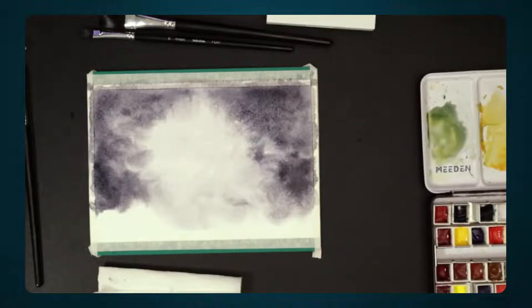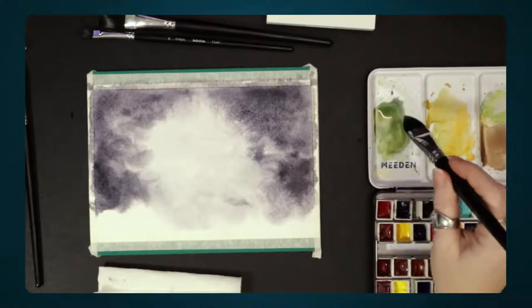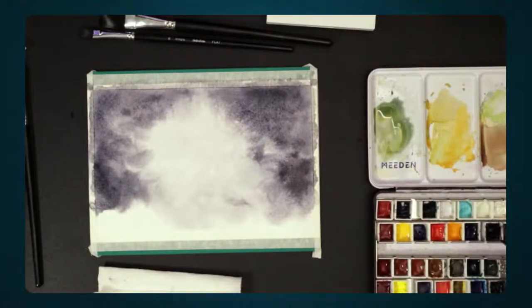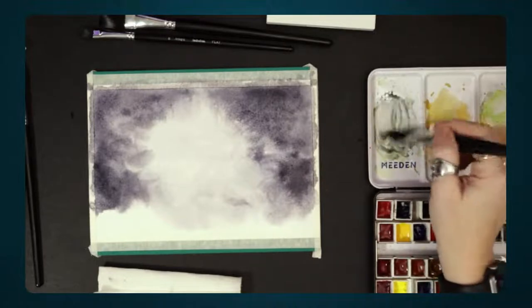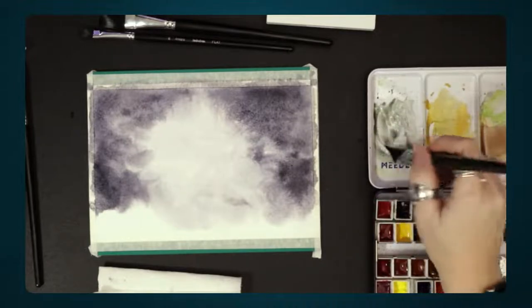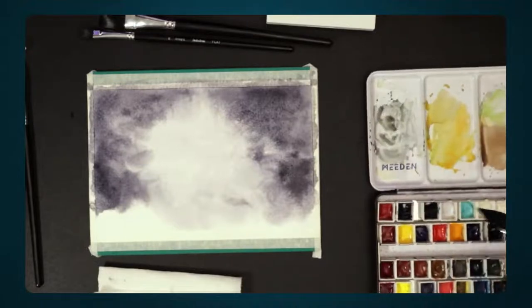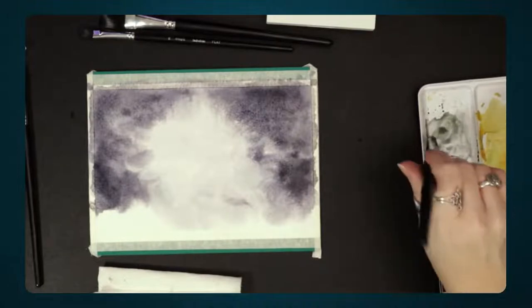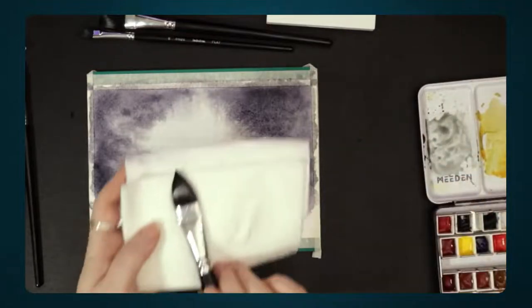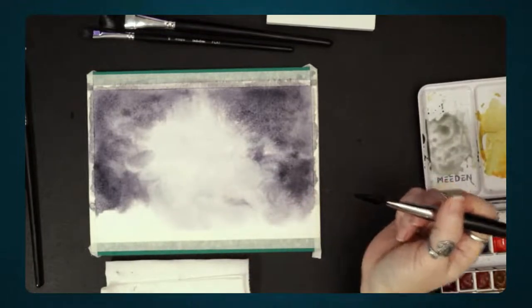All right, I'm taking my, you guys can see this on here. So this is my undersea green. And you can see it's already separating. It has some blue. I'm just going to take a little bit of neutral tint and mix that in with it. I want to really darken that green up. There we go. Because I want to come in, and now I'm just going to pull a little bit of the water out. Usually I'll do this with my round. I'm going to try it with this first, but then I am going to grab one of the rounds and test it out.